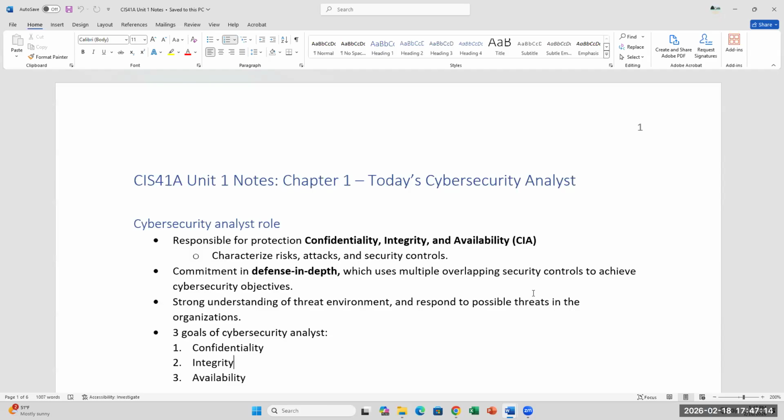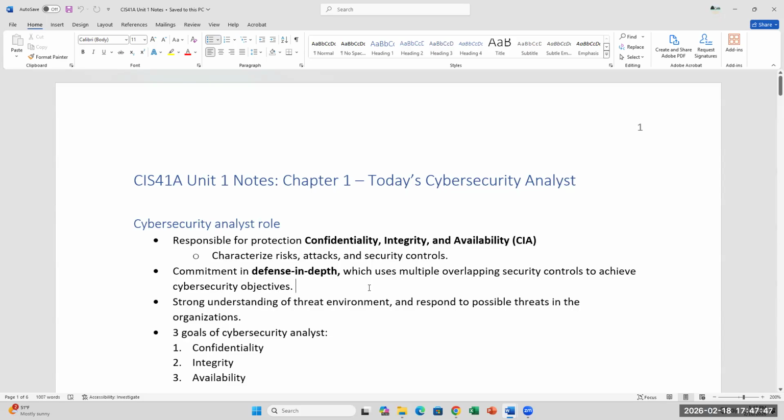So in cybersecurity, we live with the triad: confidentiality, integrity, and availability. CIA, right? We learned this in CIS-47 and other security classes. This really governs everything that we do, okay? And we're going to break it down today. You're going to see some of the tools that will be relevant. So, what does it really mean for your role?